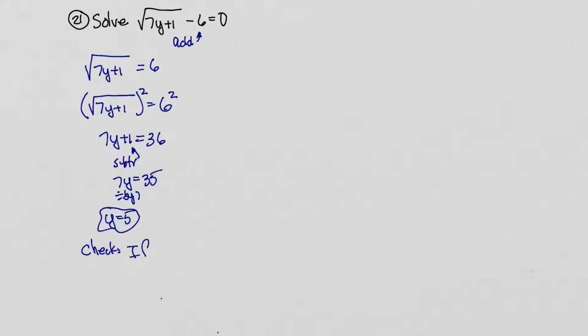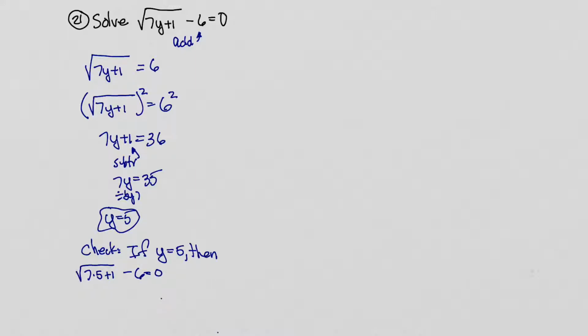And we'll do that this way. We'll say, if y is equal to 5, then, that's supposed to say then. Do you think it does? Now it does. All right, so if y equals 5, then, now take this 5, oh, what a mess. Okay, take that 5 and put it all the way back into the original equation, and then see if we get a true or false statement. So if I put this 5 back in here, we're going to have this. It'll be the square root of 7 times 5 plus 1 minus 6 equals 0.